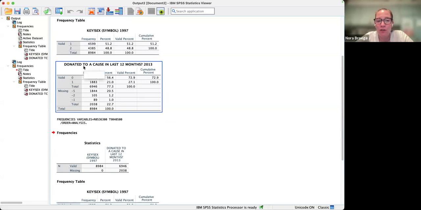Now, on the donated to a cause in the last couple months, 5,063 people, or roughly 56%, said they had not. 1,883 people said they had, which is roughly 21% of the total population.